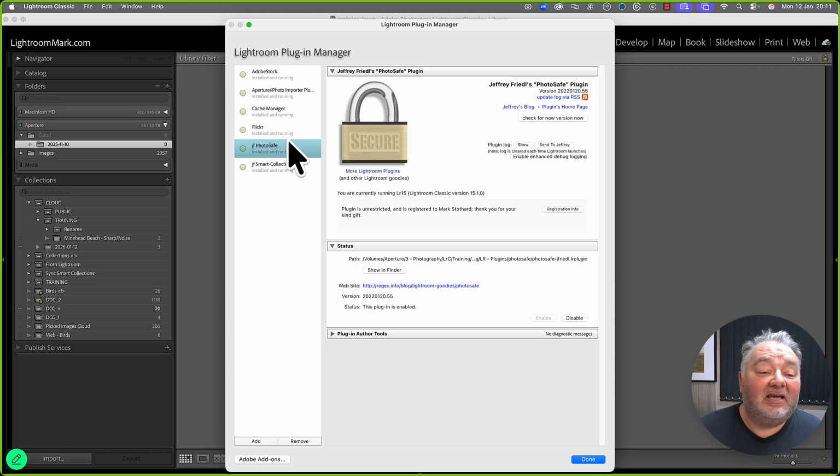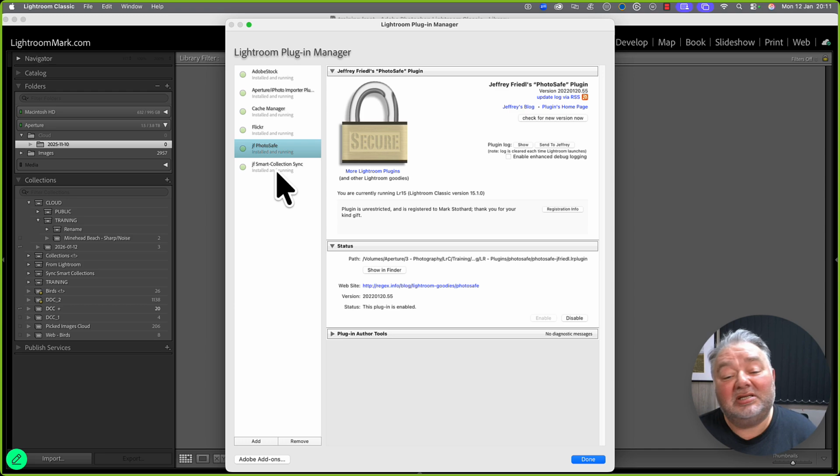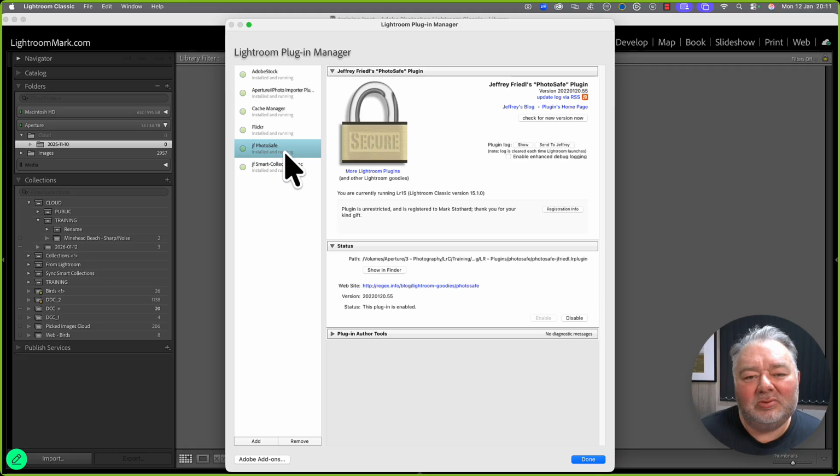So there's one for Flickr here, there's a Cache Manager, there's Adobe Stock. This is the Smart Collection Lightroom Sync that I was just talking about a little bit earlier. But if you have a need for something and Lightroom Classic doesn't do it out of the box, then possibly somebody else has had that need as well.